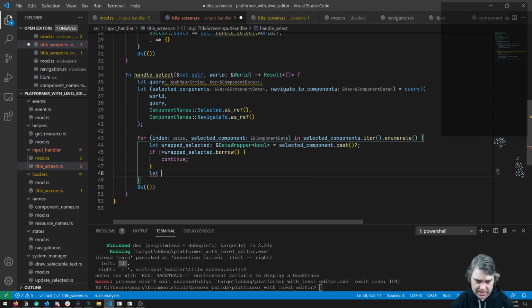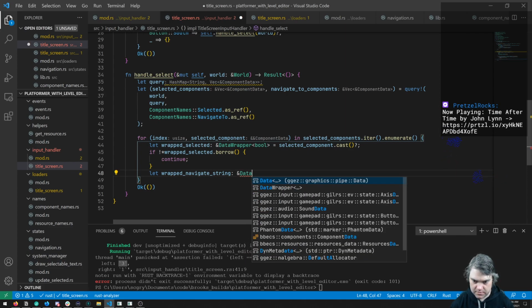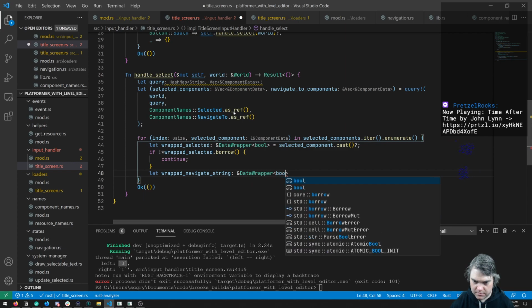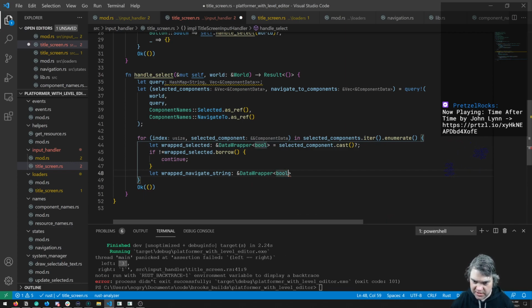So let wrapped navigate, essentially just the string, your actual string equals, okay, so this is going to be our navigate to components of index, and we're going to cast it.